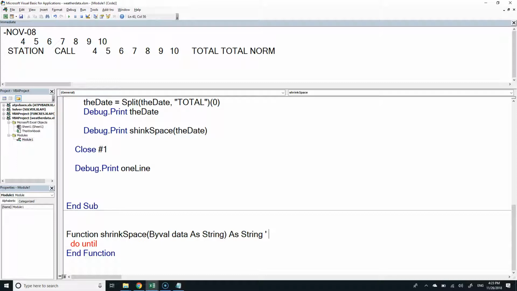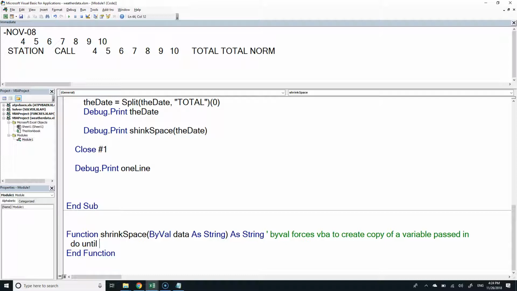So let's make a little note here, because it's the first time we've seen this. ByVal forces VBA to create a copy of a variable passed in. It's kind of a complex idea, and now that I think about it, I probably shouldn't have tried to introduce that to you today. Whoops. It's by reference, ByRef. And that's the default. If I don't say ByVal or ByRef, ByRef is what happens.